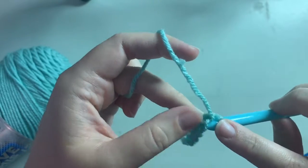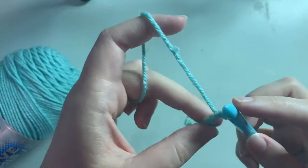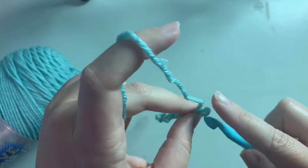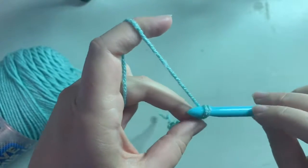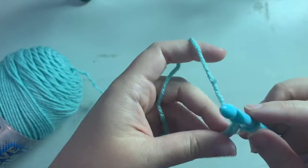So it's kind of hard to work into this first one. Got a little tight on my chain. Let me remake that one. It is important to make sure your chains are loose enough that you can work into them too. Okay, so there we go.